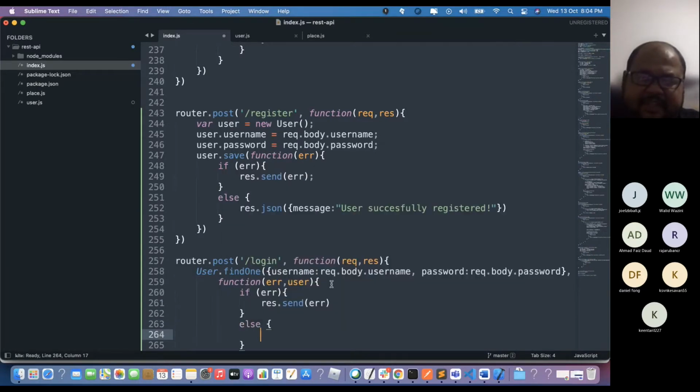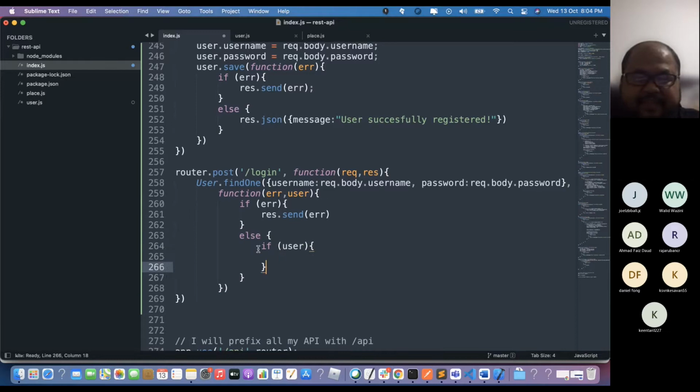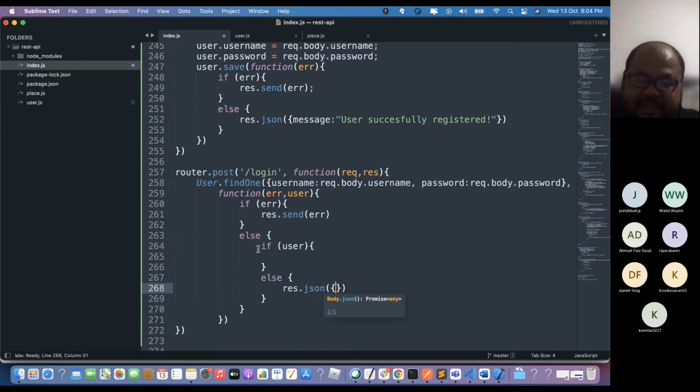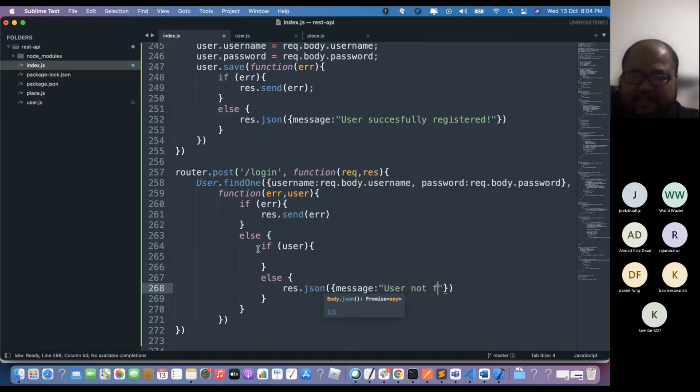Ini yang Walid tanya kan, sometimes if tu kan ada else, right? Make sure if tu ada else. So if user, alright, else res.json, message user not found.